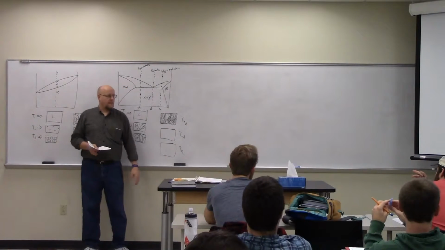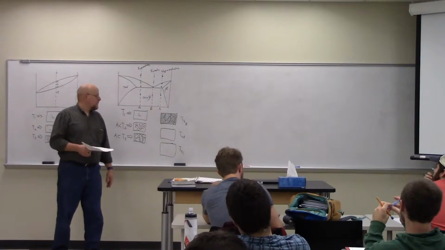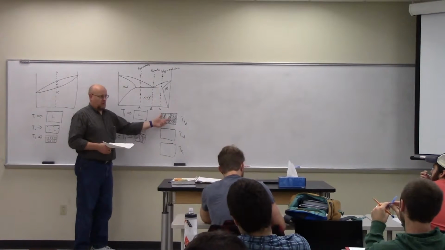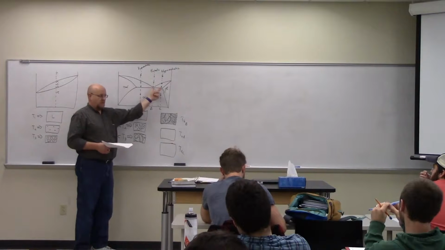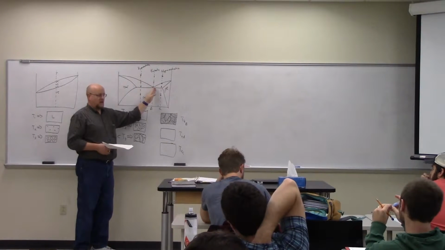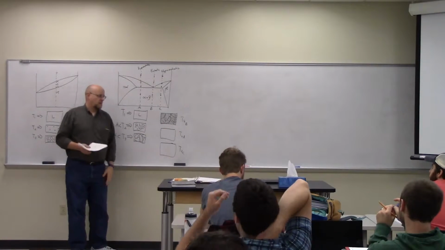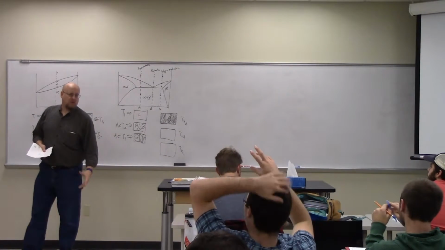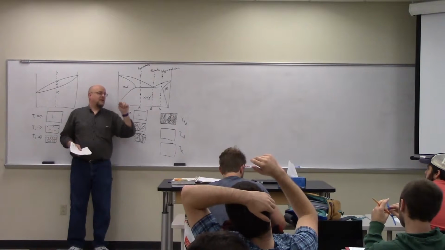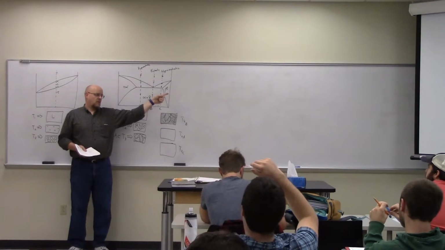Did you say the dark lines in T4B are alpha? I said they're alpha just because they're thinner in this picture. And with the inverse lever rule, the alpha piece is smaller, so this is more beta than alpha. It doesn't matter. It depends on how you etch it, actually. In order to see this, you'd have to etch it with something that's corrosive to one, but not to the other.